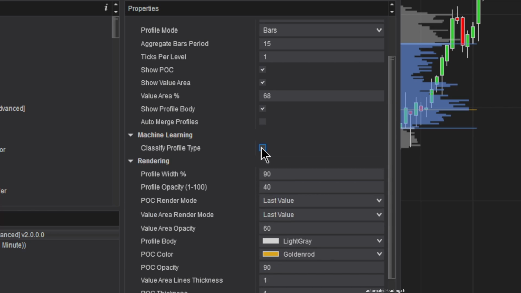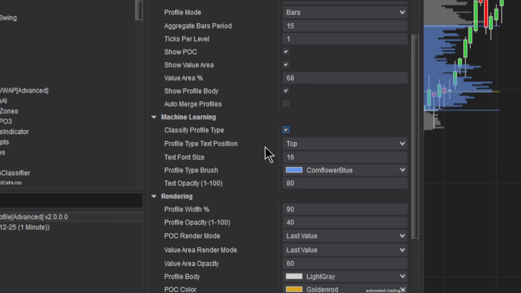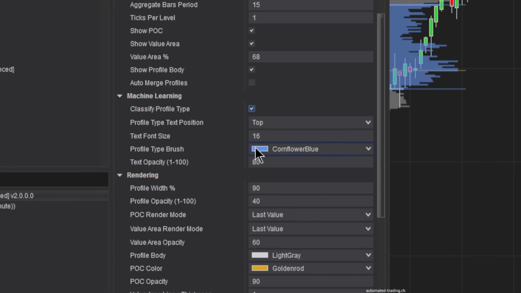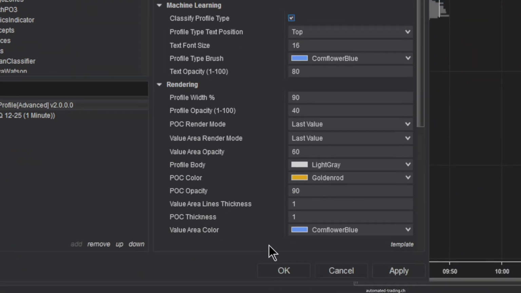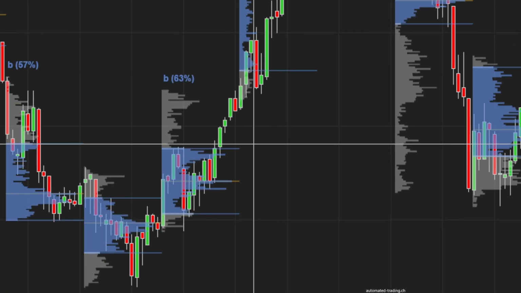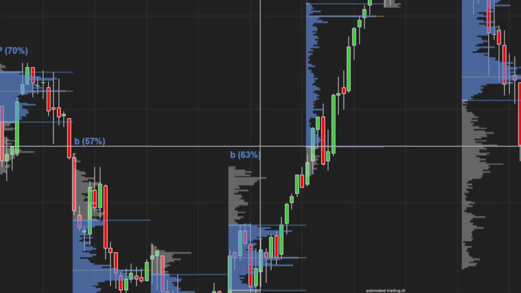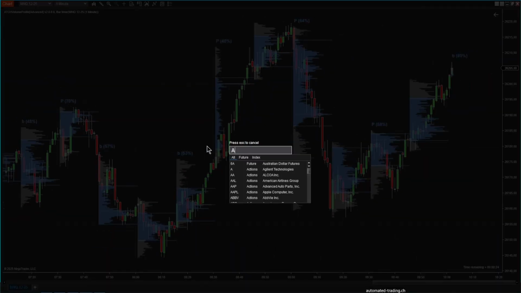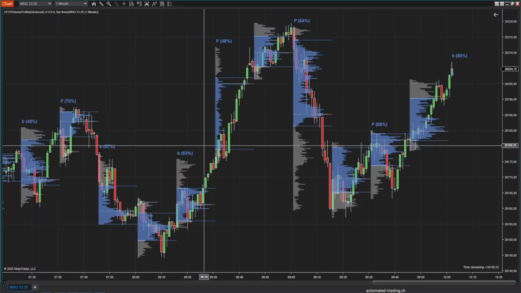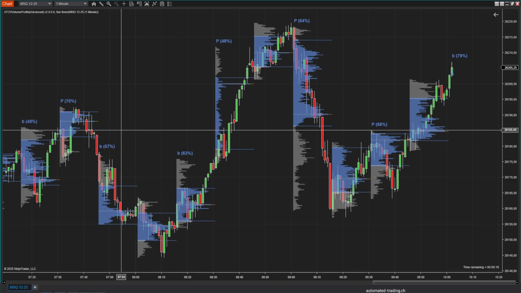So if I uncheck this, it will disappear. If I check it, I can choose the text position, text size, the color, and the opacity of the text. What that does is that each volume profile is going to be classified whether it is a B volume profile, a P volume profile, or a D volume profile.